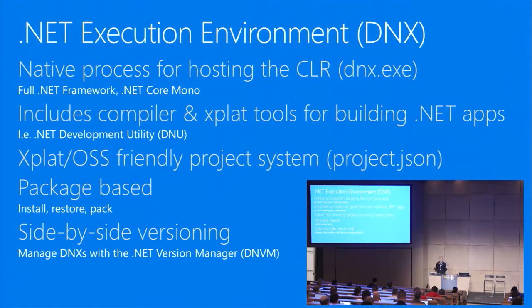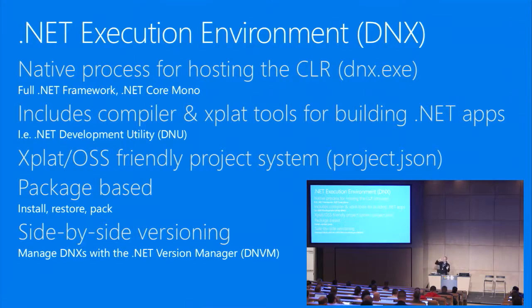The whole system is also package-based. All of your dependencies that you express in a DNX-based project, those are all packages. They're a name of a package and a version. It's also a first-class concept in this project system to create packages that target multiple frameworks. It's fairly simple to do in a DNX-based project. And of course, DNX itself supports side-by-side versioning.